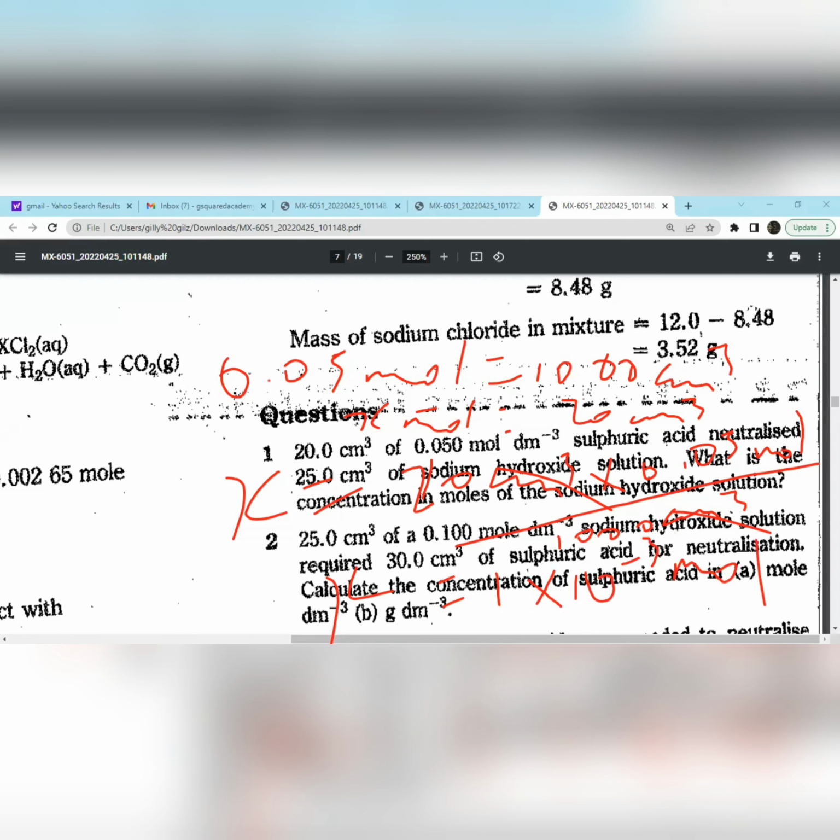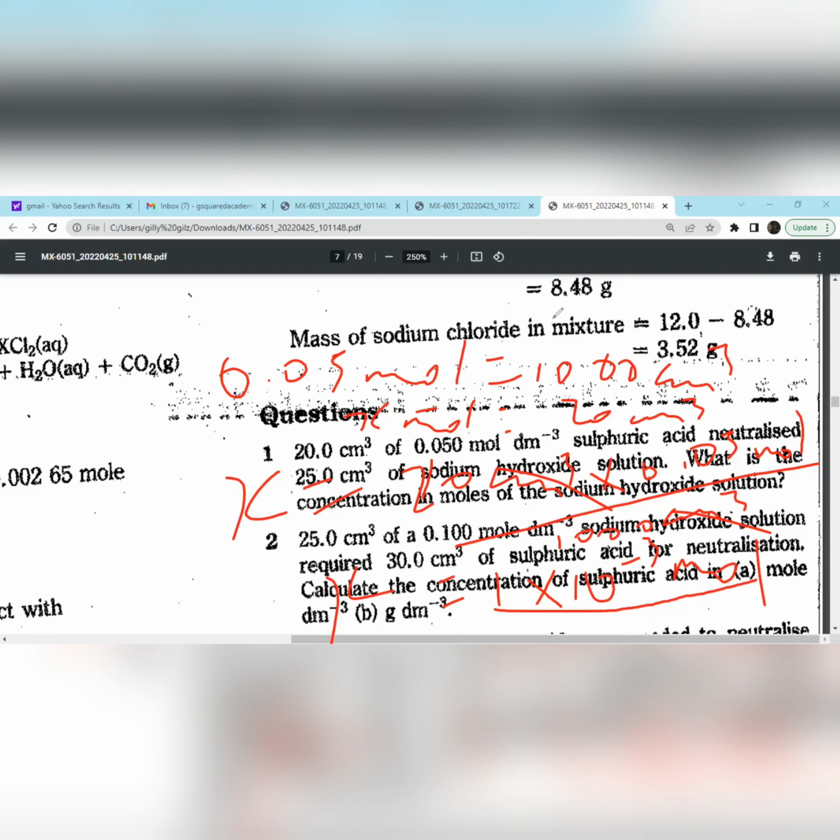moles. Okay, so what does this number of moles represent? You have to look at what you just calculated. We just found the number of moles of sulfuric acid in 20 centimeters cube, and that is 1.0 times 10 to the minus 3 moles. So now you know the moles of sulfuric acid that is reacting in this experiment, or how much has reacted. The next question, generally speaking, is for you to find out the amount of sodium hydroxide it reacted with. So you know 1 times 10 to the minus 3 moles of sulfuric acid reacted. How many moles of sodium hydroxide did that react with?